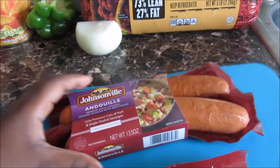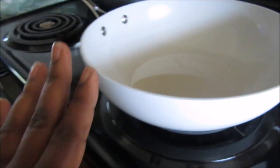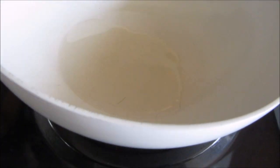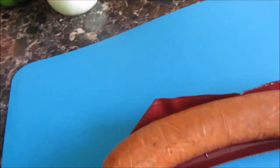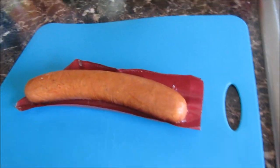But I want to show you exactly what it was, because this one doesn't have a package. And I'm going to only use one of these. Then I have my big wok-ish type of pot pan here with some vegetable oil in there. Just enough to coat the bottom. And I have it on 7 so it can get nice and hot by the time I'm ready. So it actually can cook and fry it, because that's the whole point in fried cabbage.